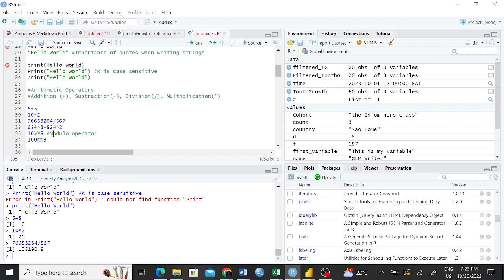We are waiting for an answer from Nathan. Or if Nathan is not able to answer, let's give Tom. Eric, tell us what a modulo operator is. I think it's a remainder when a number is divided.